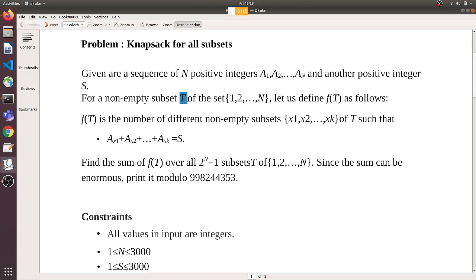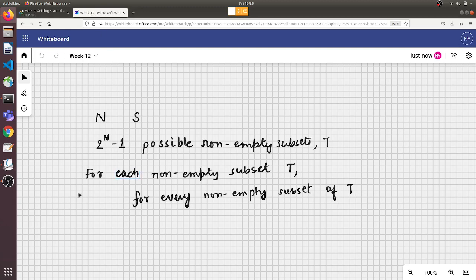So for each such non-empty subset T, you will again find non-empty subsets of T, and for every non-empty subset of T, we are going to compute this function.